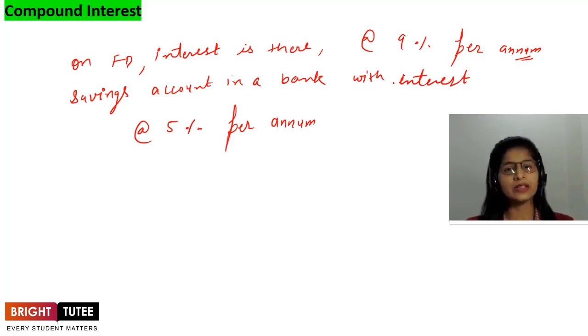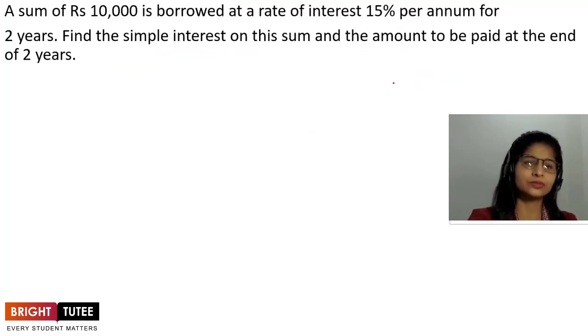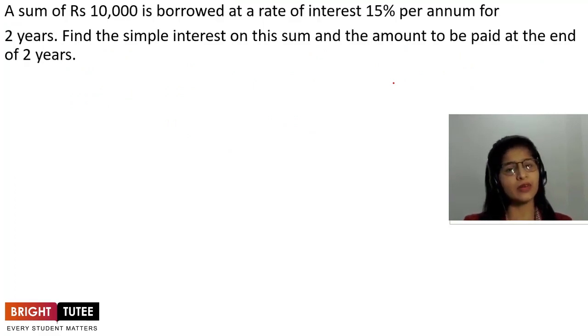Now we are aware of simple interest that is calculated every year and it remains the same. But in case of compound interest, there comes a little difference that we are going to notice now. So here is one question that I would like you to attempt for simple interest, so that we recall the concept of simple interest, and then we will move to compound interest.